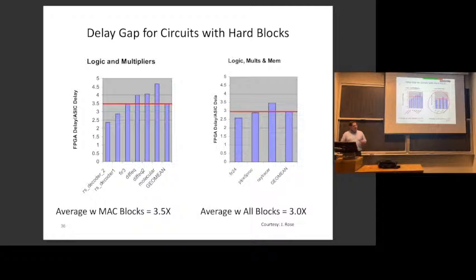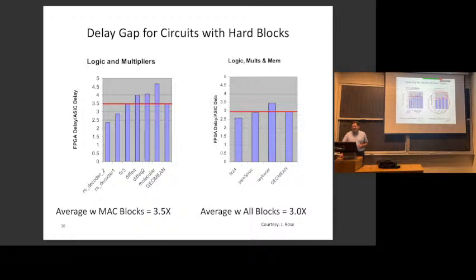Why do you think the delay gap didn't change as much as the area gap? So area gap, hard blocks made a big difference. Use a lot of hard blocks, you're down to 4x. Use no hard blocks, 35x. Delay didn't really matter. It's about 3x no matter what. Why do you think that's the case? Is it just wrong? Should I go abuse Professor Rose some about this? Maybe I get some of you to go by and abuse him. Just don't tell him I sent you. Or do you think it makes perfect sense?